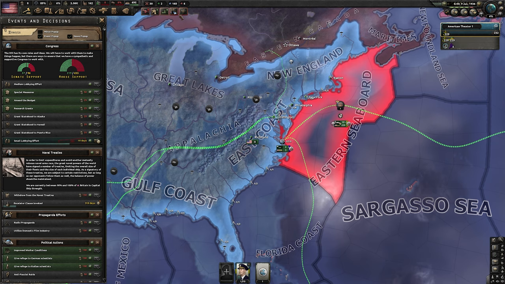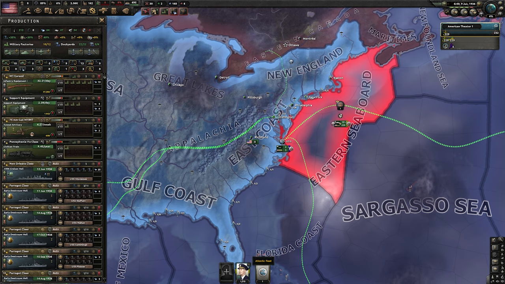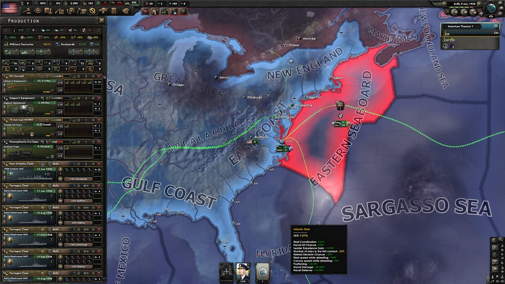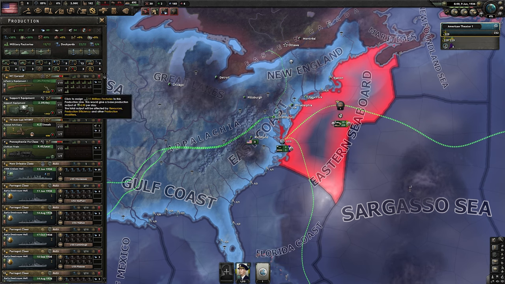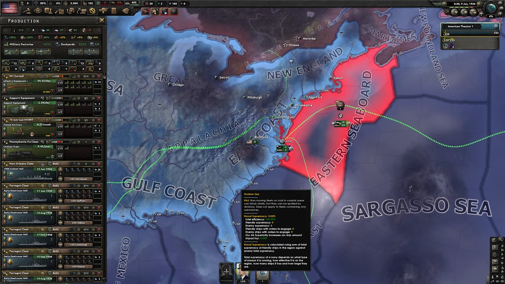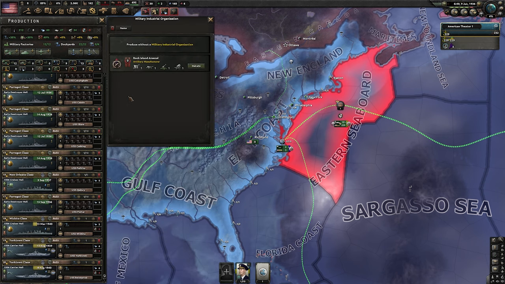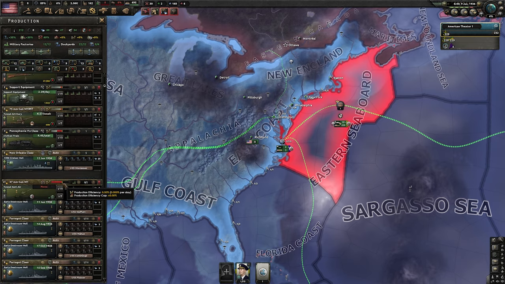Meanwhile, you will get 3 military factories at some point, and we need to use them right away. So we're going to change the infantry equipment to 10, the support equipment to 5, towed artillery to 5. And we're going to add some anti-air. We're going to assign 2 factories to future factories to anti-air.